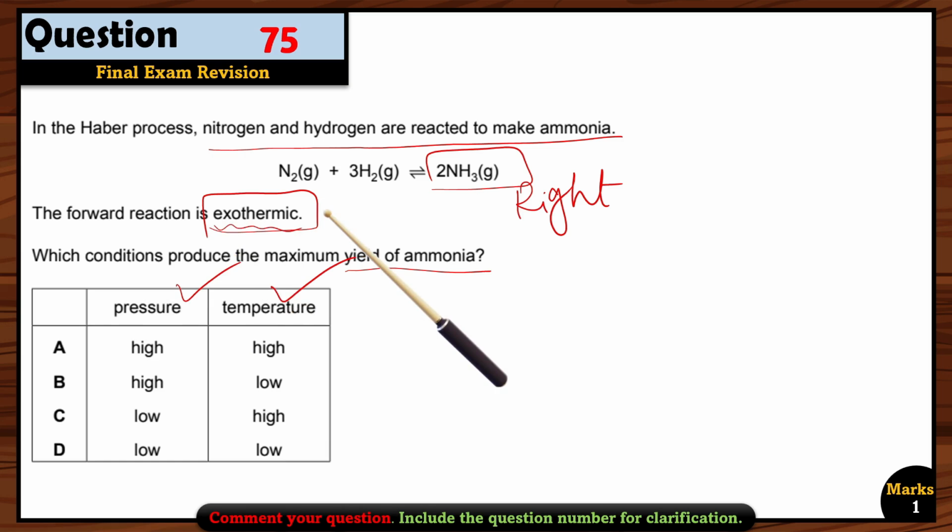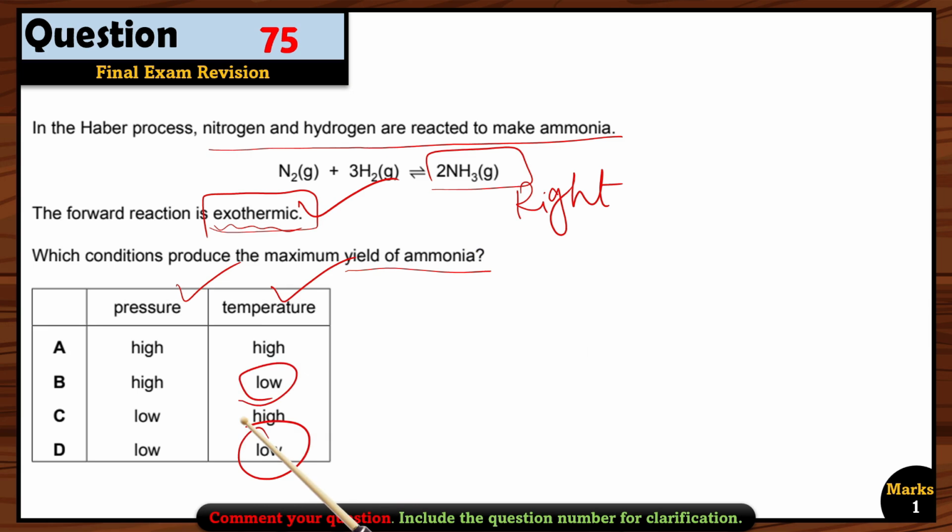What does it mean? It means you have to give a low temperature, because exothermic reactions don't like high temperature, because they are actually giving heat to the surroundings, so they will not take high temperature as an option. Okay, so they will always like to have a lower temperature so they can give more heat to the surroundings. So that's why the temperature you will be using for an exothermic reaction is always lower. So these two options are right. Now let's see for the pressure.